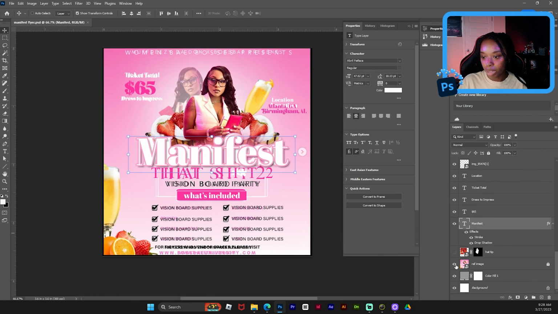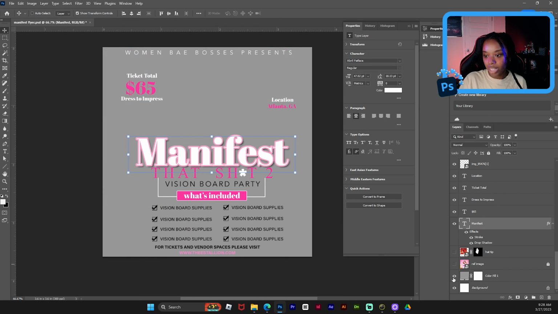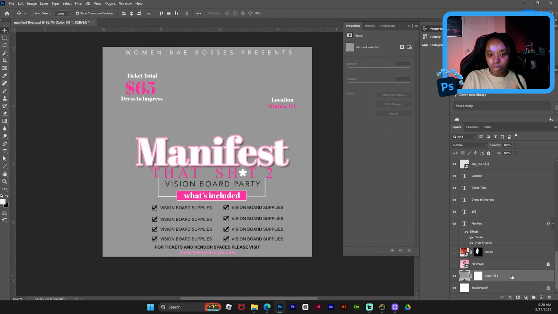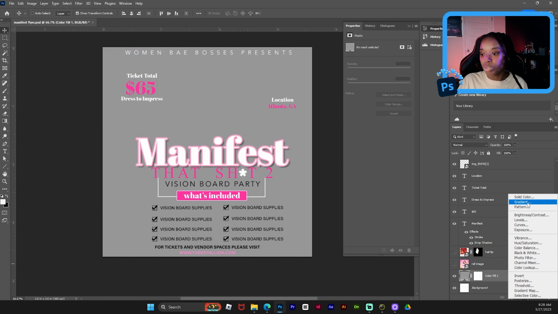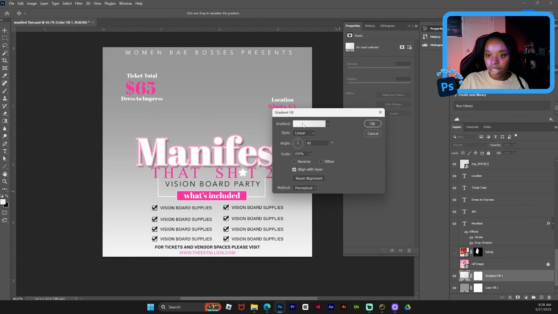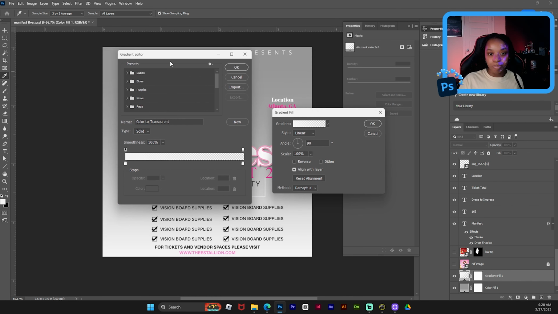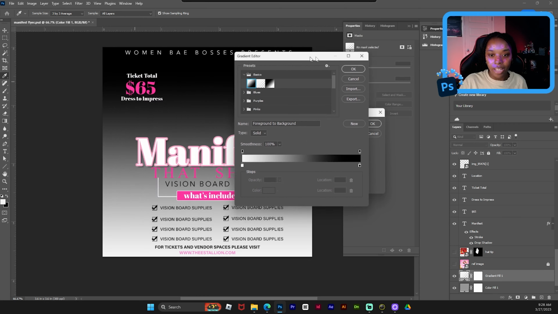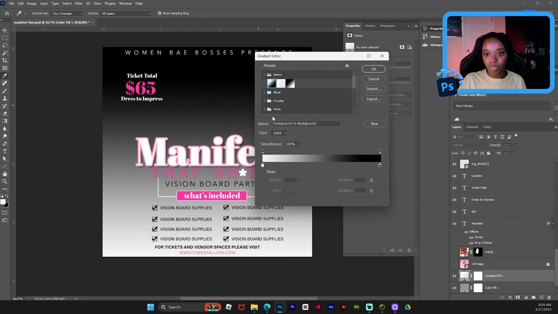Okay, so now let me show you how to add the gradient background. So right now, if I hide the reference image, my background is gray. That was just so that way I can be able to see things clearly. Just go back down to the half and half circle, go to gradient. And right here, you want to click in that little bar and it'll bring open this window. So here, let's click on the basics folder and open that up, and click on this first one right here. And your background should end up looking like this for now.